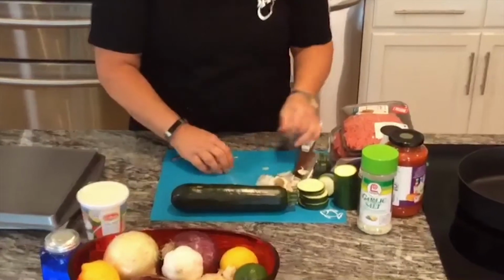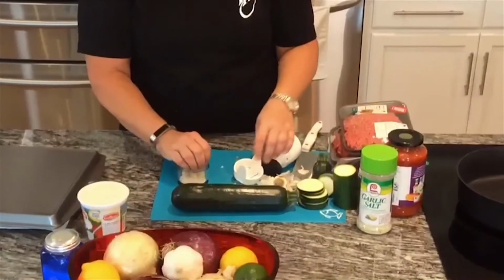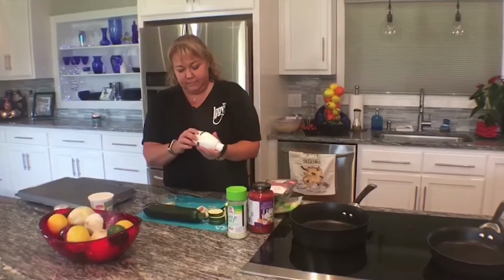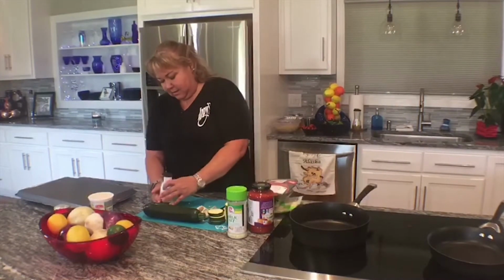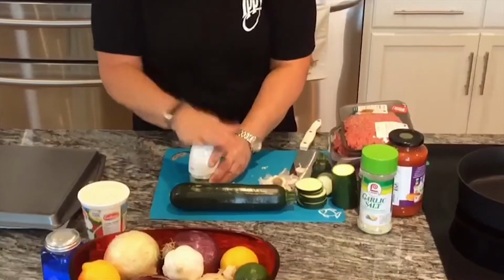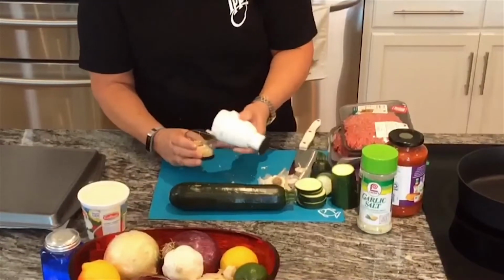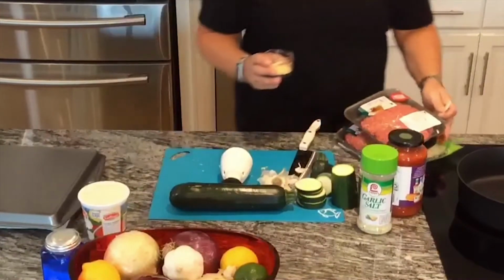All in, get my little garlic guy here. And if you don't have one of these nifty little things, you can get one of these on the Amazon, and it takes all of the work out of the garlic and the touching. Although Sheila did show us how to get that off her hands. All right. So let me put this in here.